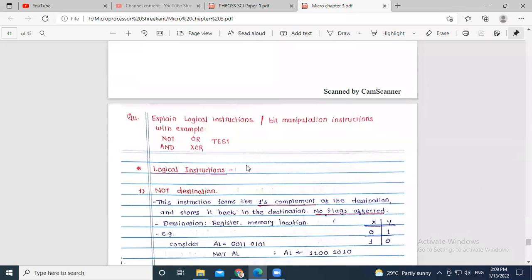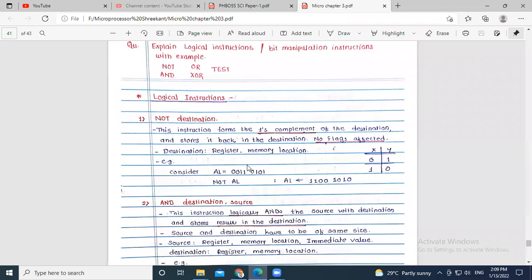Sorry, ASCII adjust instructions are four instructions. So the last one is logical instructions. Then we have to close the unit number three.